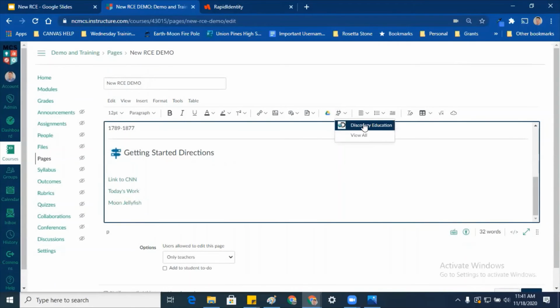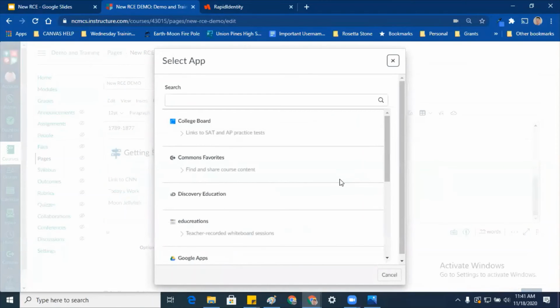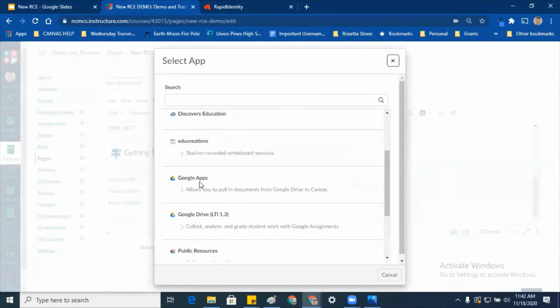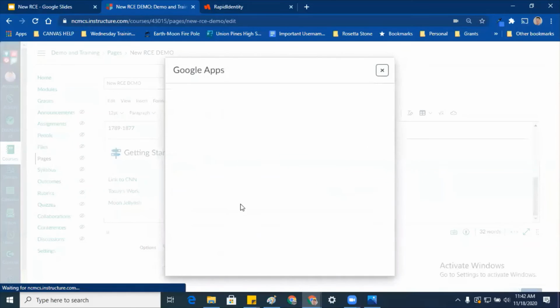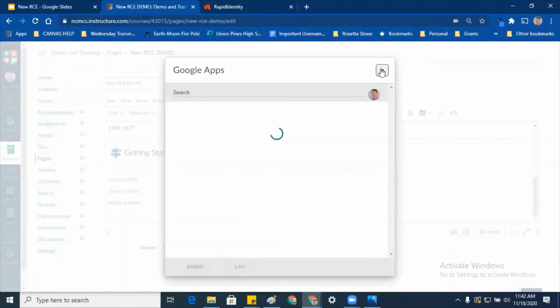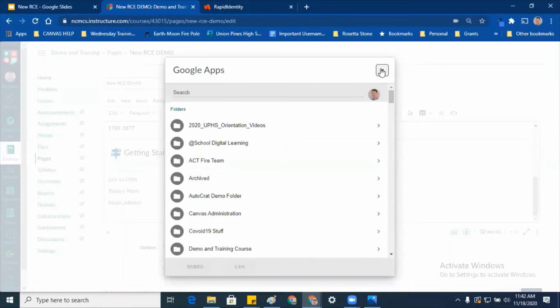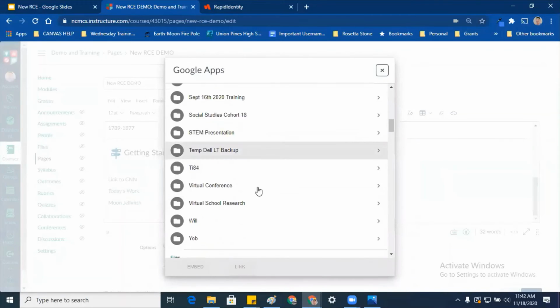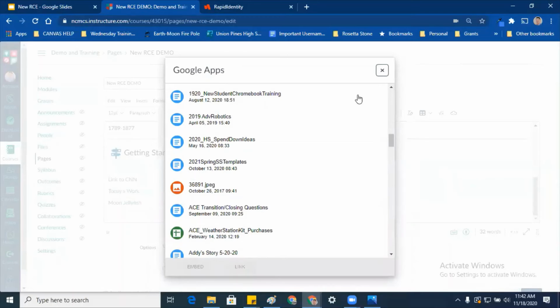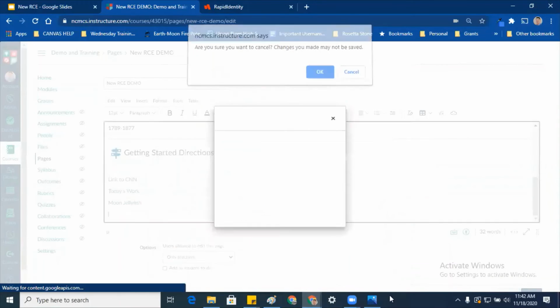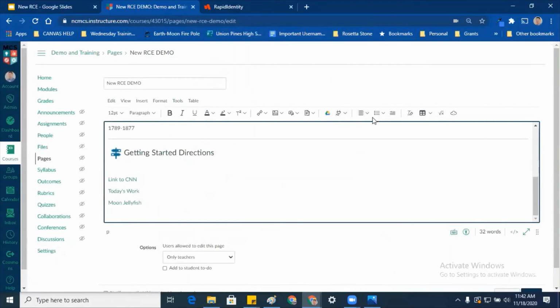Now you see that I use Discovery Ed, so it puts it up in my recently used, but I click here to view all. This is the old integration. I can bring in anything from my Google Drive if I wanted them to look at it. And again, we're building content, we're not assessing anything yet. But I could pull in anything here, and the new tool will work very similarly.